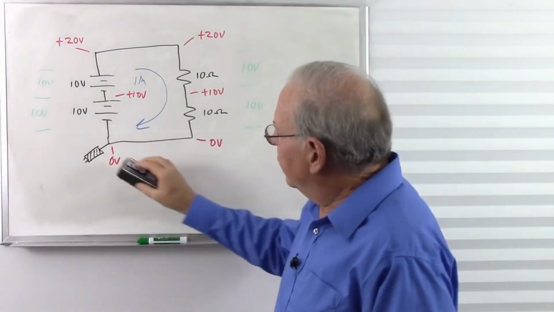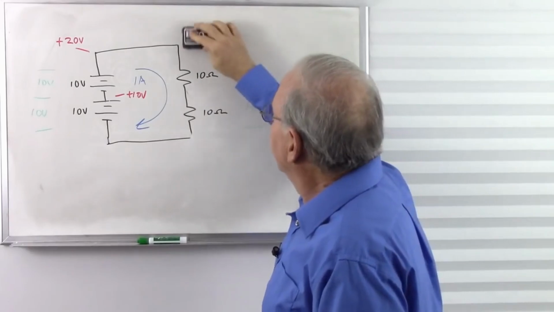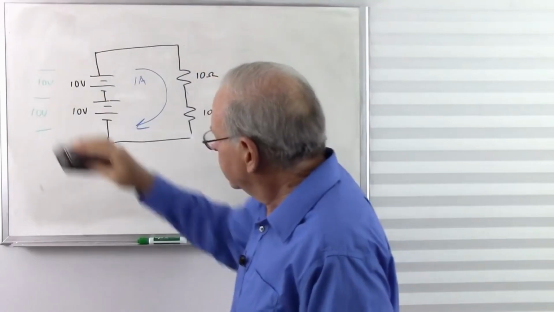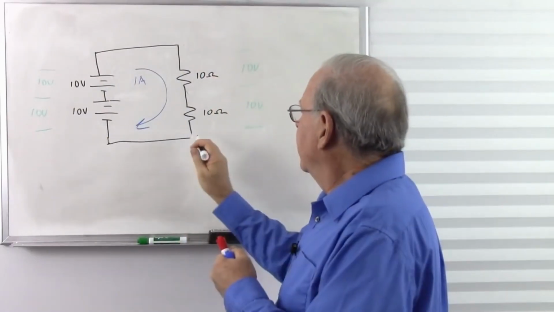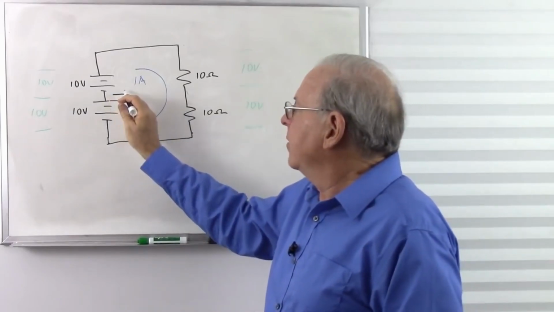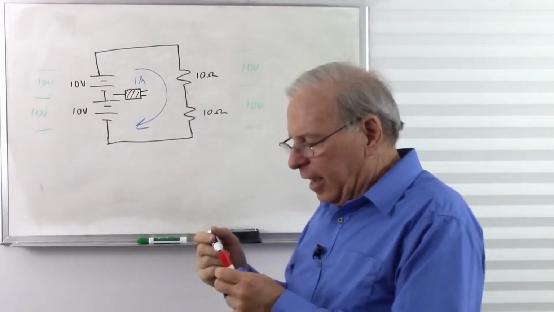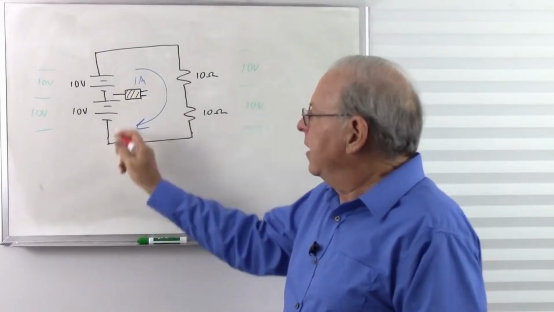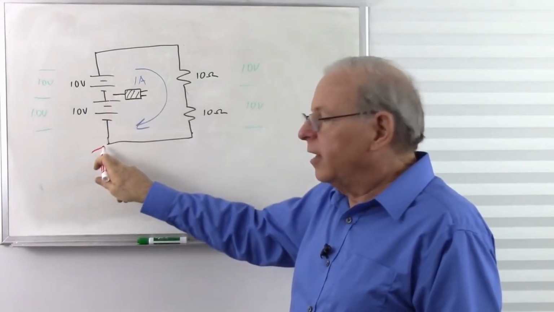Let's move the black lead and see what happens to the voltages. That'll help us understand what's going on here. I'm just erasing these numbers because they're going to change, but nothing else will, except I broke the circuit here. Let's fix that. Now I'm going to put the black lead right here, and let's start measuring voltages. So if I put my red lead here now, what do we have? Well, my black lead is here and my red lead is here.